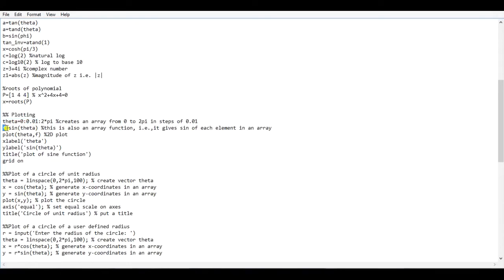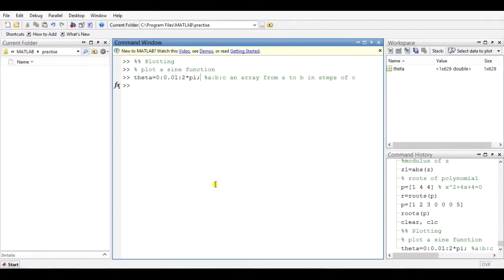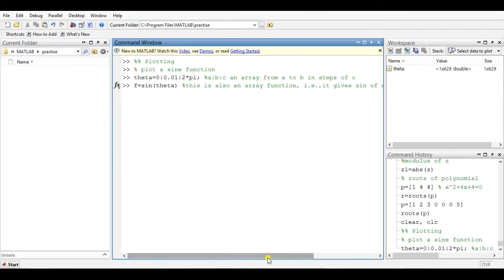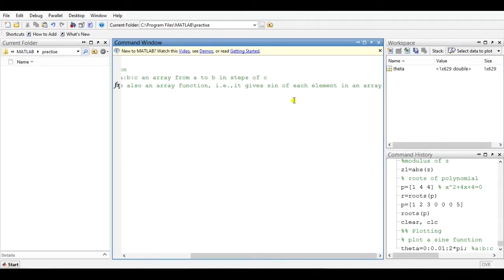Now I will just copy it over here. So there is a function f which is sine of theta. Now remember, this sine of theta also acts as an array function, which means it gives sine of each element in an array.